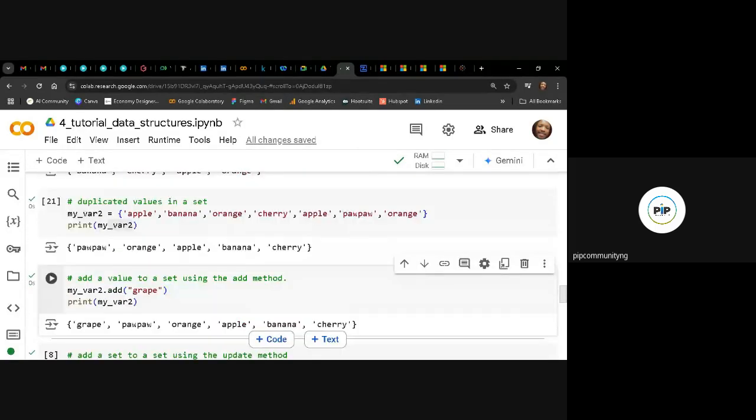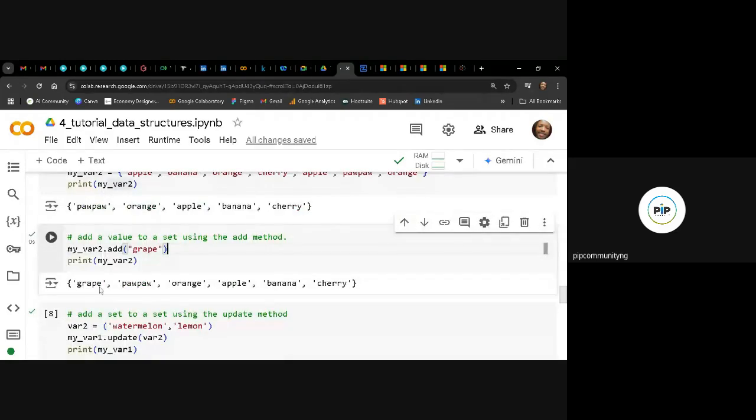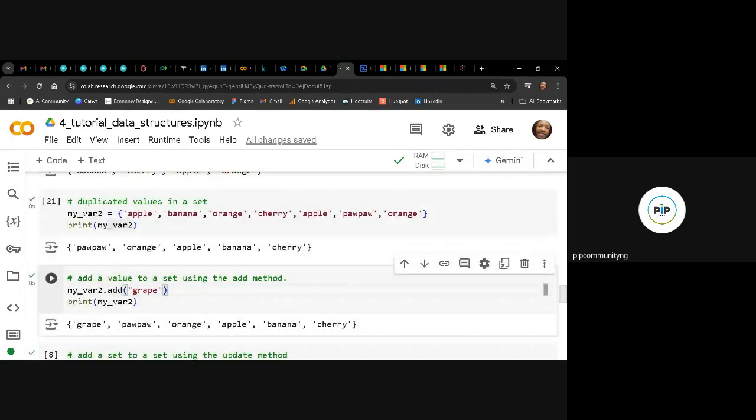Now you can use dot add to add singular items. Okay, just like the way append in list does not add 2 items at once, dot add does not include 2 items at once. So it's a singular item, one after the other. All right. So if you want to be putting more items, you have to repeat this line of code multiple times with different values inside the bracket. All right. So grape is added at the beginning. It can be added at the middle, it can be added at the end or anywhere. All right, guys.